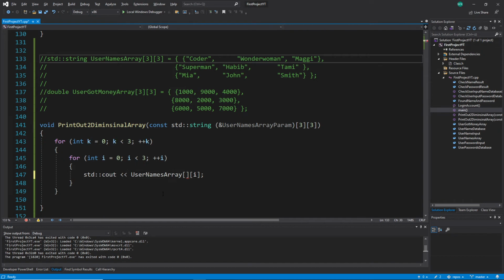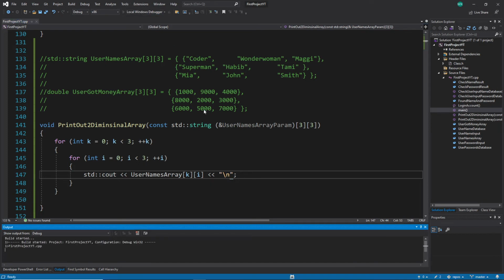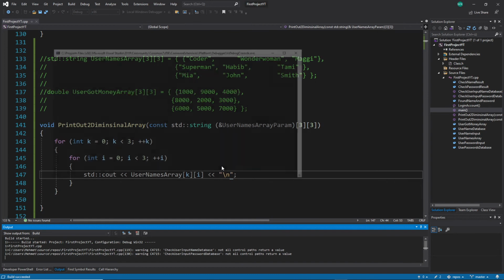This one is made for k, so I write here k. And when I have not made it wrong, this should work, but let's make here one more thing, which is just a new line, so it's not all on one line. And when I print this out, let's see if I made again a little mistake.